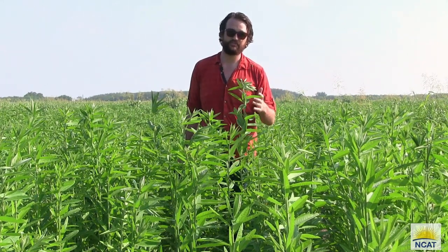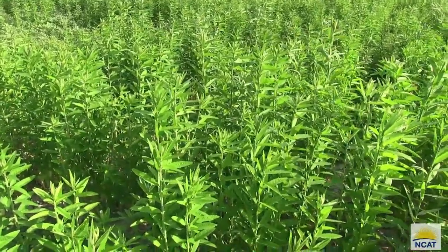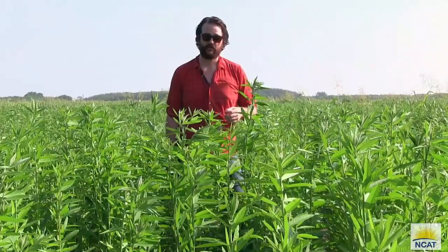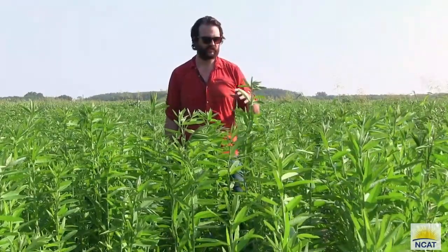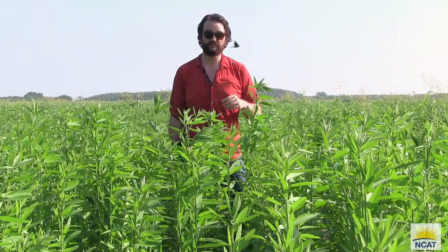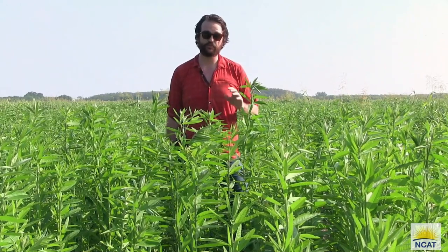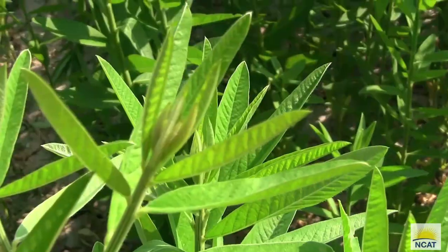As we are in a crop rotation here at PVC Farms, sunhemp is a great option as a cover crop because of its ability to smother weeds, recycle nutrients, and improve soil conditions. As you can see, it produces a ton of biomass — its height often reaches three to nine feet tall. I'm six foot four, so this one's already almost five feet tall, and it was planted about 55 days ago. It can produce over 5,000 pounds of biomass per acre and over 100 pounds of nitrogen per acre as an annual, typically within 60 to 90 days.